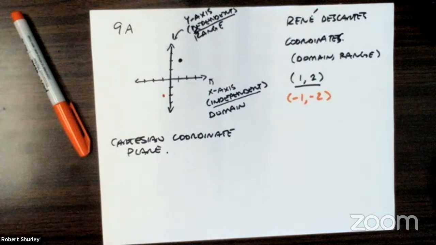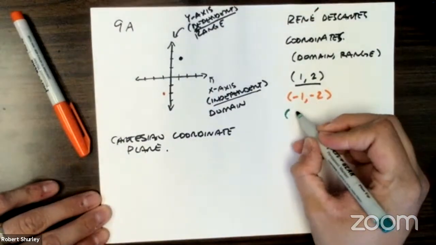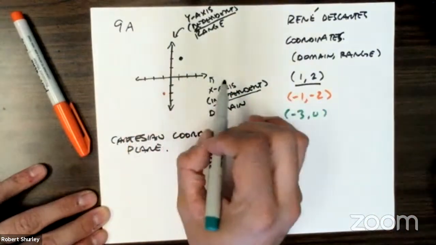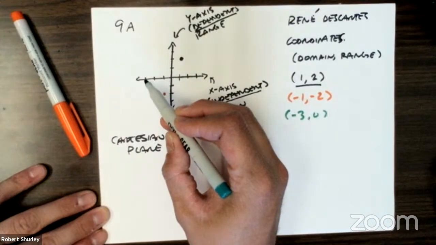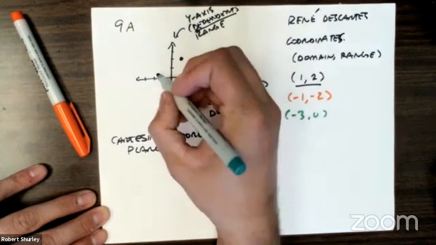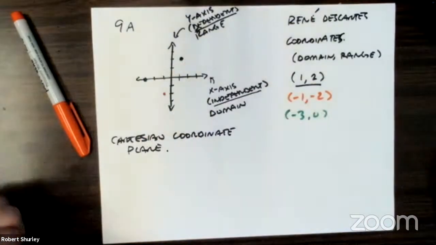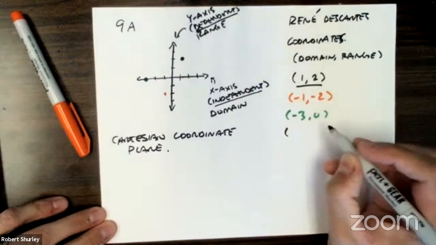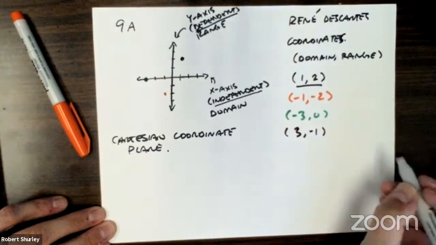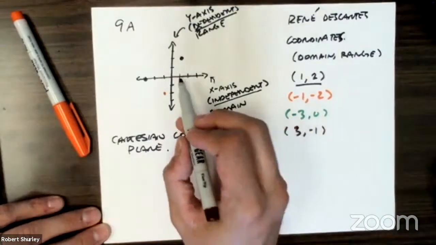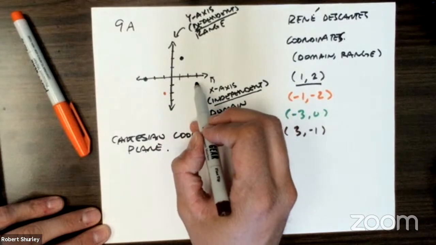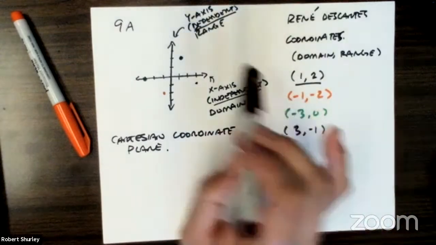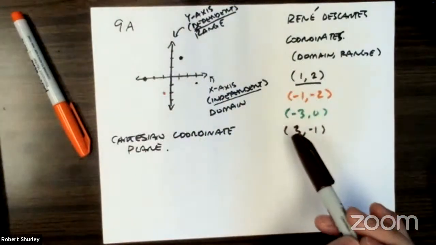Let's take some colors out. So let's say I had a 0 in there. What if I had like -3, 0? Well, for -3, 0, so -3 on the x-axis still, right? So I'm going to go 1, 2, 3. But then I don't go up or down, right? It's just sitting on the x-axis. So it's going to be right there. And then let's say let's put one of this other quadrant here. 3, -1. So 3, -1, that's a brown. I'm not sure if you can see it, but you go over 3, 1, 2, 3, and then down 1. Okay. Those are examples of using the coordinate plane to graph ordered pairs.